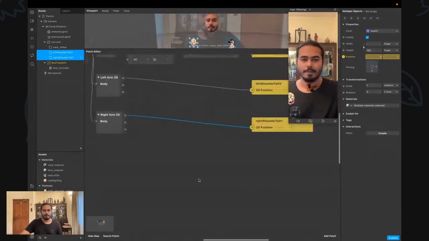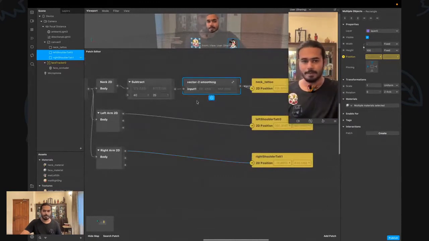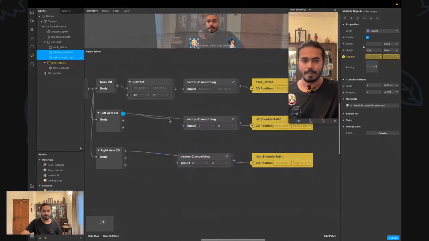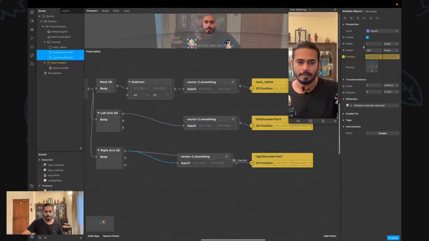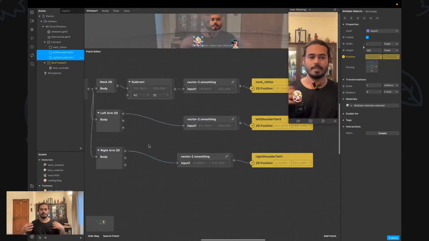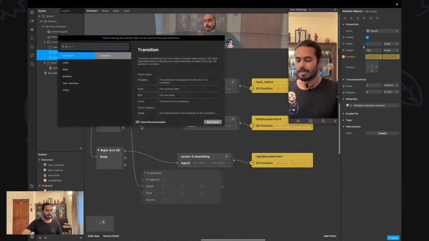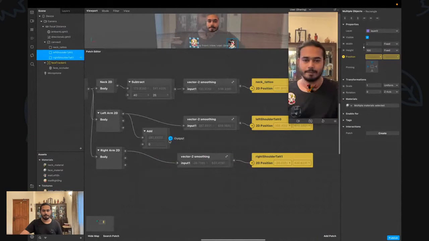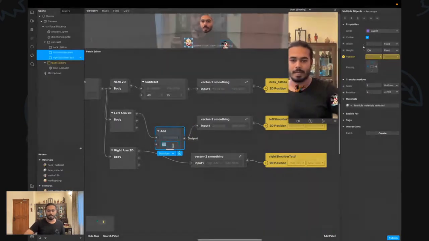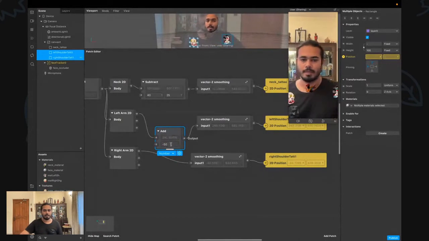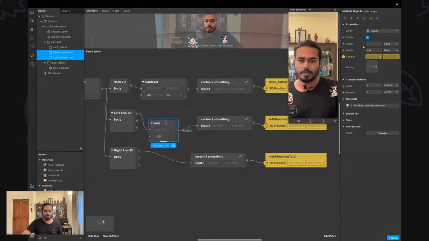So first of all, I need to smoothen a bit. I'm going to copy the patch that we created and paste it again and pass it through this. So now it's a little smoothened out. And similarly for this. If you want to adjust their positions, of course, you can add or subtract some positions. I'm going to add some positions here. If I add some numbers like 20, it's actually going away. So I'm going to add minus 50, so it's going to come a little towards this side. Of course, this is a vector 2, so you can use a vector 2 number here.